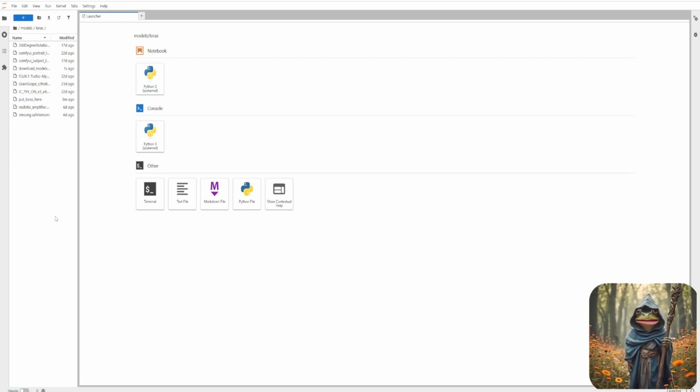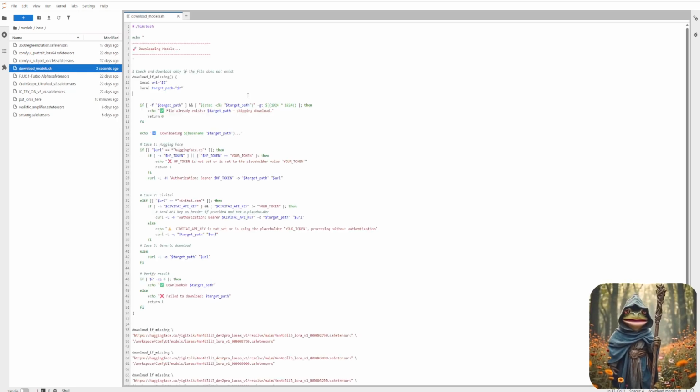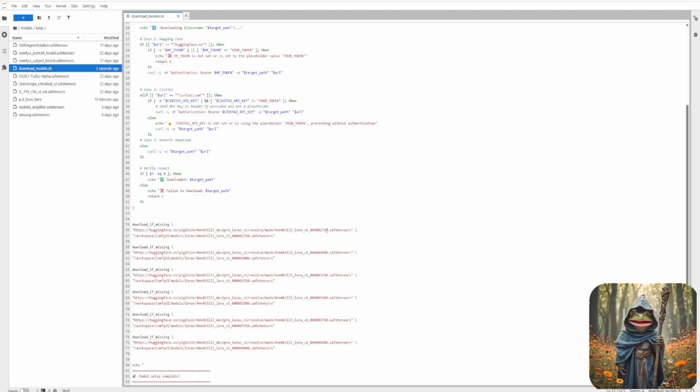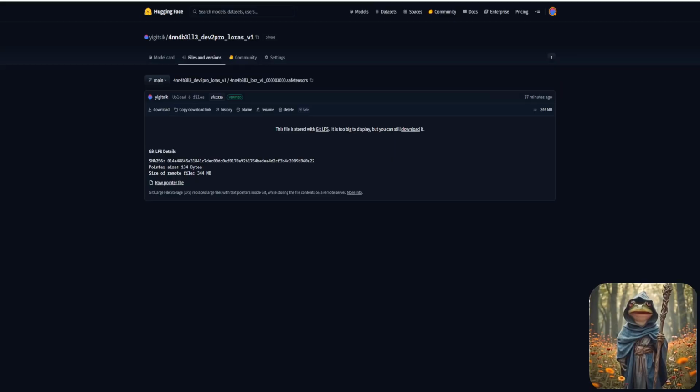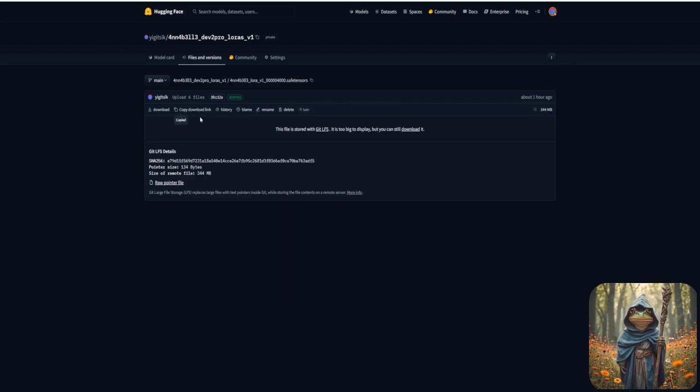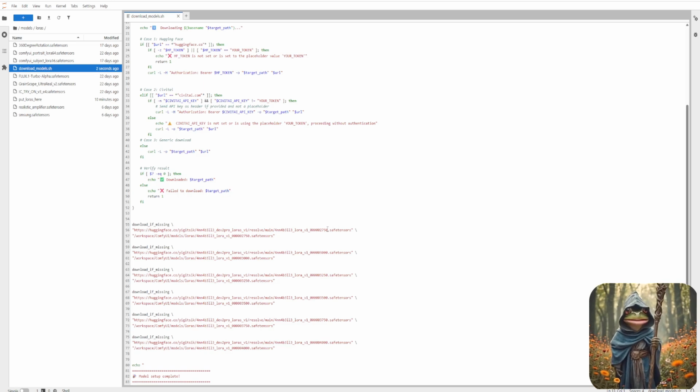The script uses your Huggingface token and Civit AI API key, both of which you set during your Docker template initialization. You can easily edit the script to download any file you want from Huggingface or Civit AI. The first argument in the script is your download URL. You can get this by right-clicking the model's download button and copying the link. Paste it into the script. The second argument is the file path where the model will be saved. We are currently saving it under the model's Lora folder. You can also edit this script to download other model types, like diffusion models or text encoders, by adjusting the path accordingly. Let's go ahead and run the script.